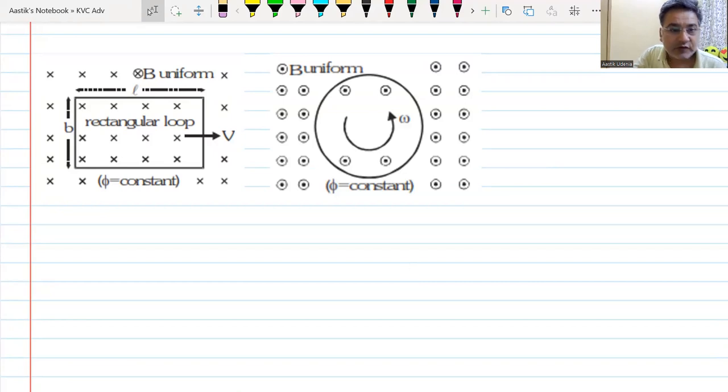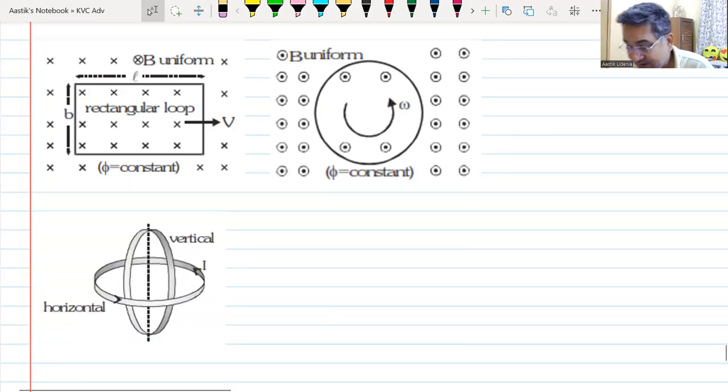You have one coil like this. I've seen questions coming from this part, so that's why I'm giving you all these. All these are questions. I hope you understand this. Yes or no? Yes, sir. One coil, the plane of the coil are perpendicular. So whatever happens in the first coil, the flux linked to the second coil does not change. Do we understand this? Yes, sir. You can call the first coil the primary coil, and the second coil the secondary coil. Primary, secondary, transformer. We will be doing transformers in the next chapter. Do we understand this? I'll give you 5 minutes to note it down.